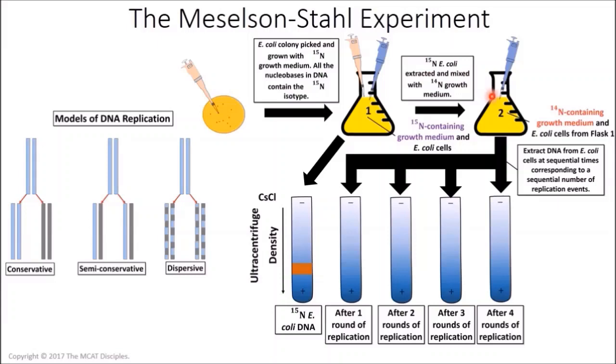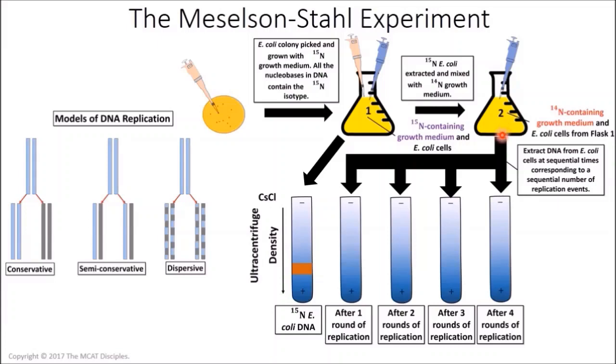Why do you do that? The reason is because you want to determine, when these E. coli undergo DNA replication, whether the replication will be conservative, semi-conservative, or dispersive, and how you would tell the differential weight that occurs with conservative, semi-conservative, or dispersive. So what I'm going to challenge you to do is, well, let's finish this.